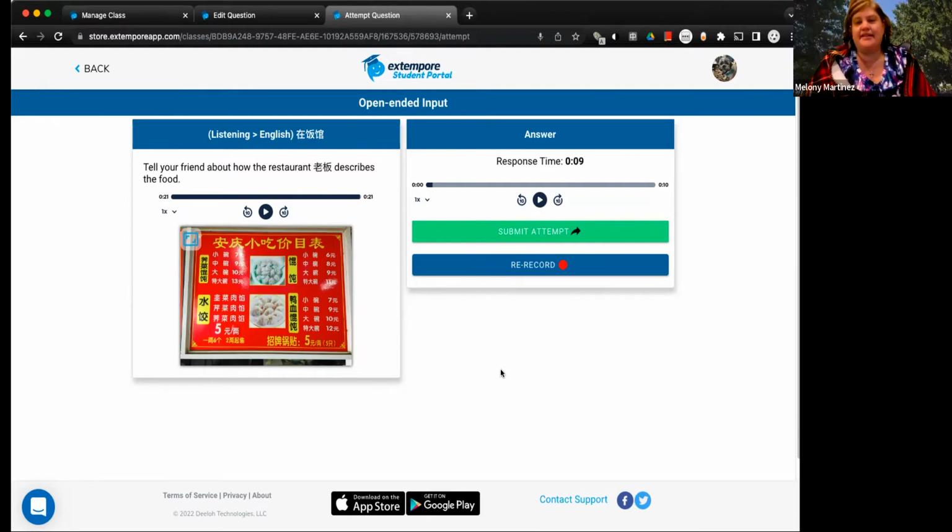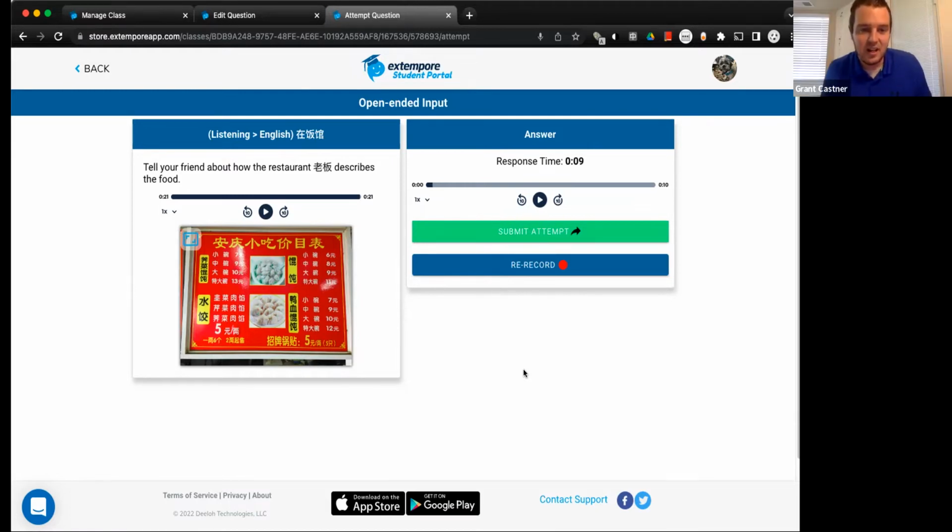It's more like a comprehensive assessment. Yeah, I would think that would be. It's definitely a fully input-based, comprehension-based assessment. The student doesn't have to produce anything in the target language until they have to order, of course. But they have to, like I said, understand the target language and then share what they understood. Not the whole thing. You don't have to translate every single word that the guy said, right? But pick out a few pieces here and there and relay that to their interlocutor. Thank you, Melanie. Thank you, Callie, for chipping in. Okay, so that is open-ended input number 1. We can move on now.